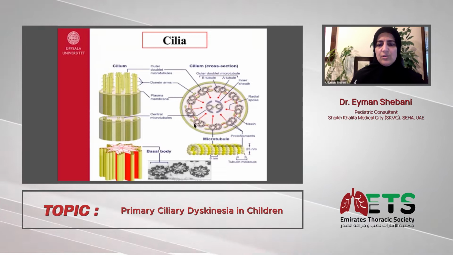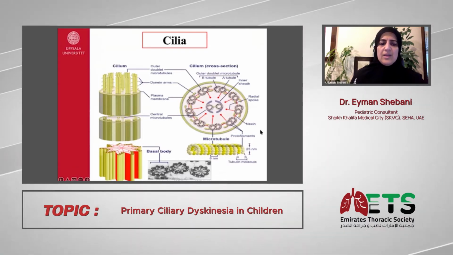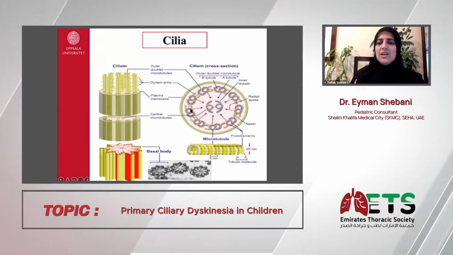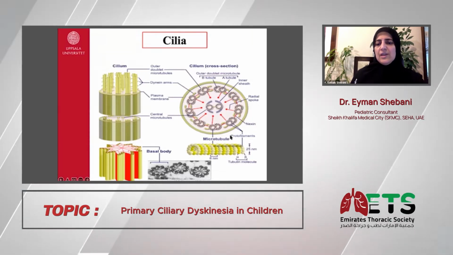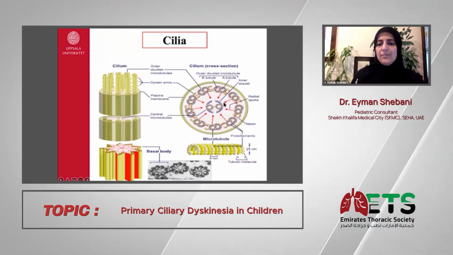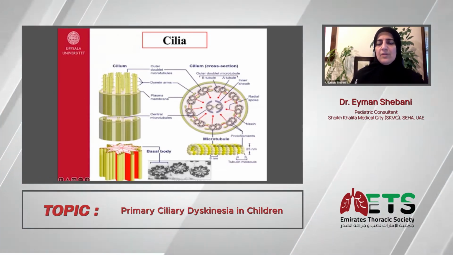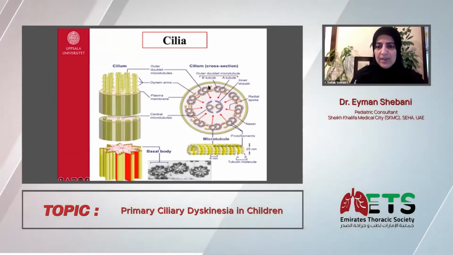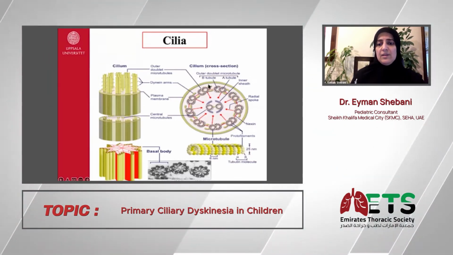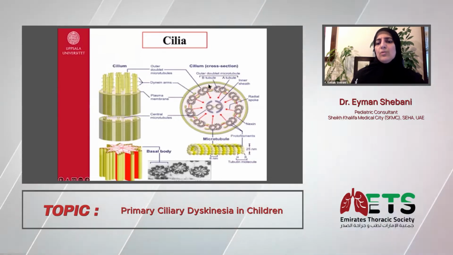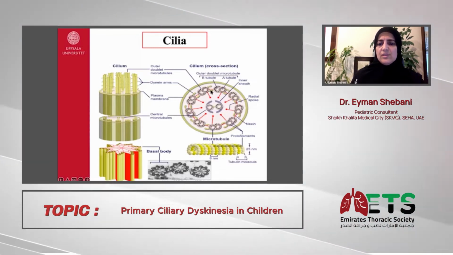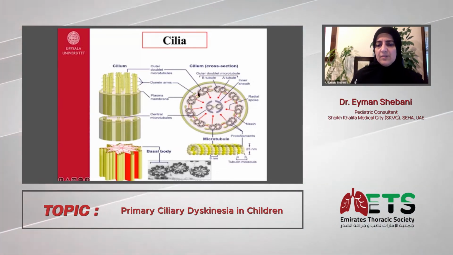So this is just a cartoon of a cross-section of a cilium. I'm pointing with the arrow, I don't know if you can see it. This is how it looks in cross-section. Usually you have your 9 peripheral microtubules, and then you have the central tubules. Here with the arrow, these are the dynein arms. I'm showing you these because this is where most of the defect comes, and genetic investigations have shown these are the primarily affected structures in PCD.